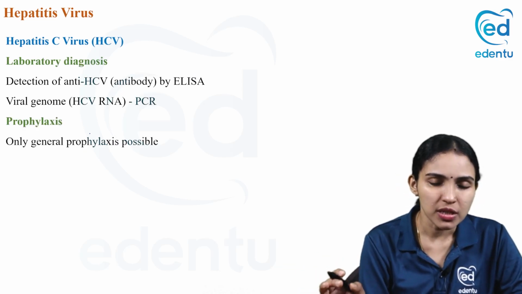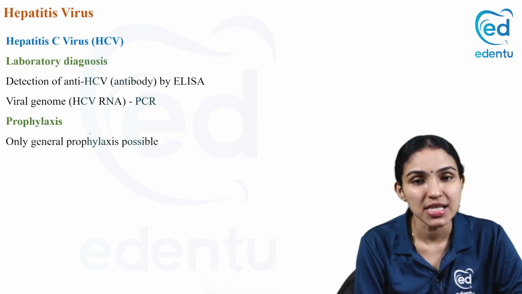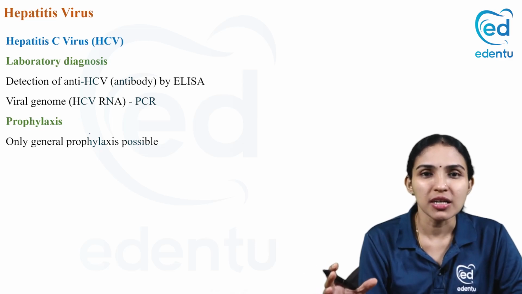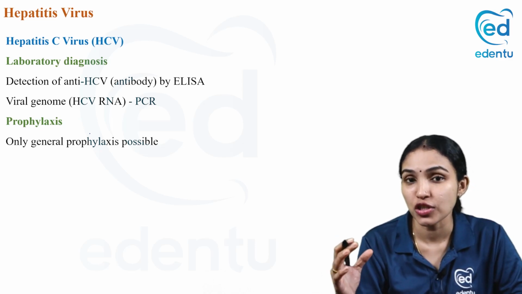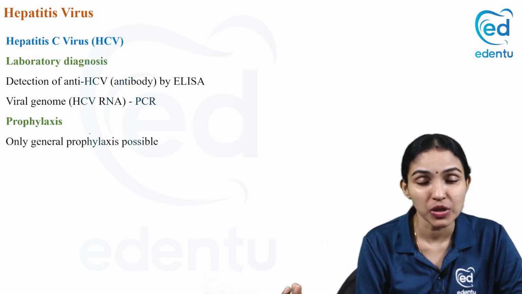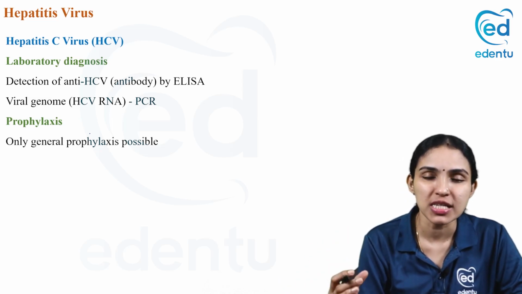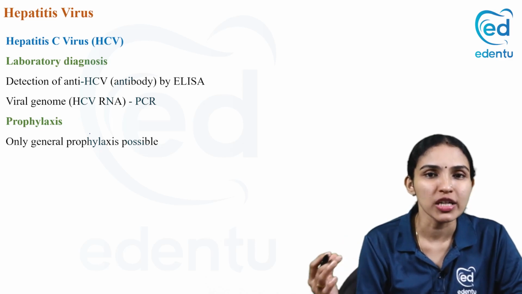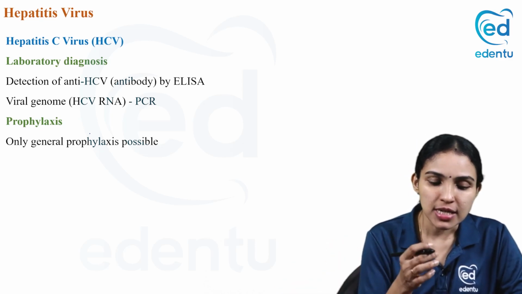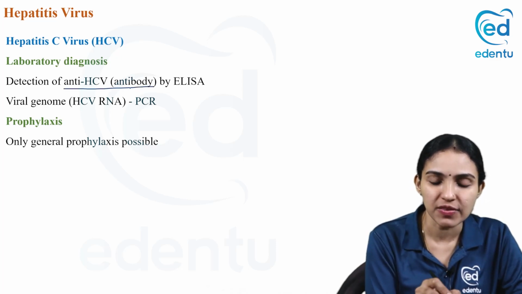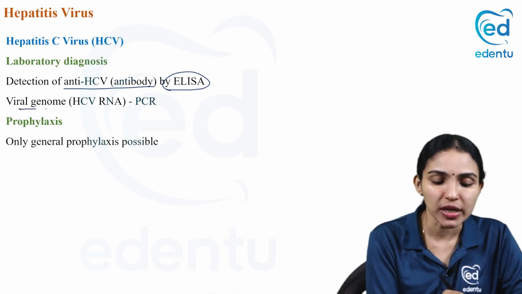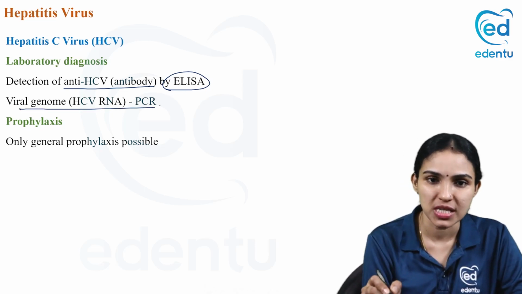So how we will detect hepatitis C virus? You can detect the presence of antibodies. So most of the viruses, the mainstay of diagnosis is detection of viral antigen or viral antibodies, either in serum or directly from the sample. You can detect viral antigen. Antibodies are detected in serum, and you go for a molecular test for a better test, that is better sensitive, better specific test is a molecular test. So here also we have an anti-HCV antibody detection kits are available. We can do it by ELISA test, or you can pick the HCV RNA by a PCR test.